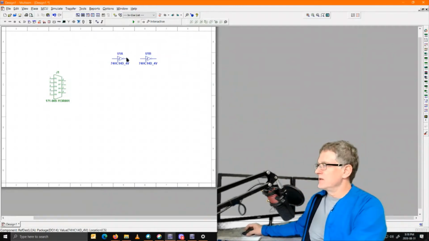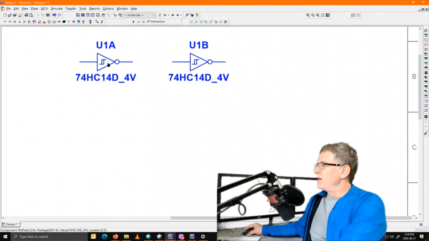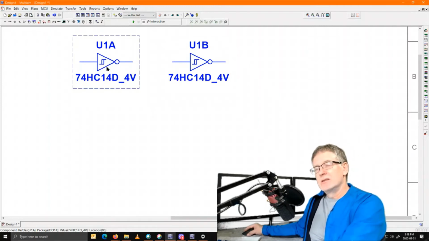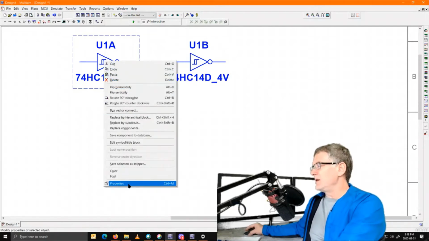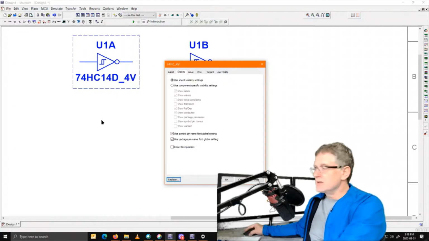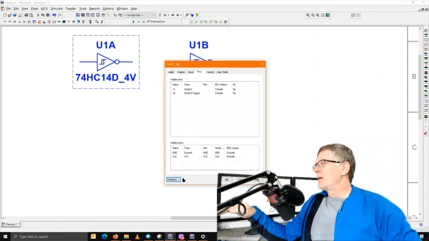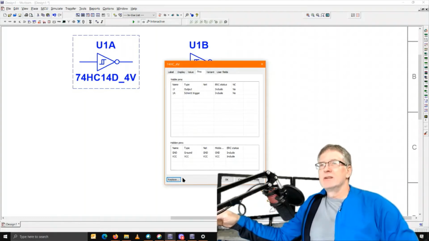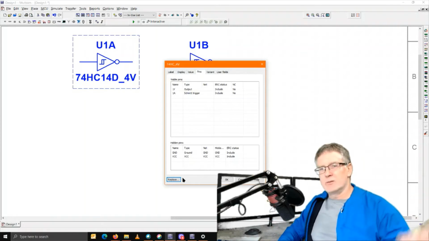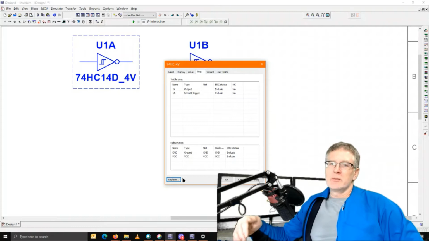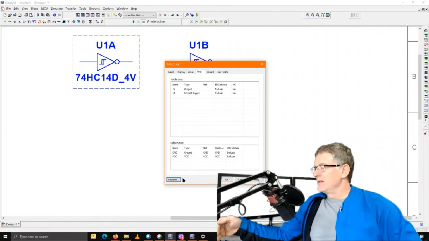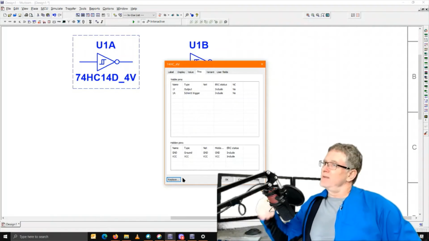The other thing that you may notice about U1A, this inverter here, is although I've placed the inverter, there's no power pins visible when I place this part. It doesn't tell me to hook up the power. Now a standard logic chip will use what's called hidden pins. If I right click on this guy here and I bring up the properties and I look at the pins, you can see that there are what's called hidden pins. Power and ground, if we put power and ground on everything in a schematic, we'd have wires running all over the place, running over here, running over there, and it just makes the schematic easier to read if I don't show every single line. So power and ground, they're pretty much going to 5 volts.